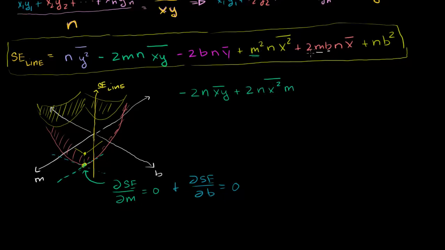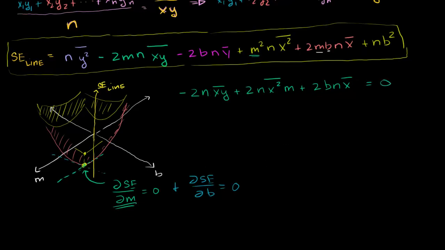Now this term, you also have an m over there. So let's see. Everything else is just kind of a coefficient on this m. So the derivative with respect to m is 2bn times the mean of the x's. If I took the derivative of 3m, the derivative is just 3. It's just the coefficient on it. And then finally, this is a constant with respect to m, so we don't see it. And so this is the partial derivative with respect to m. That's that right over there. And we want to set this equal to 0.